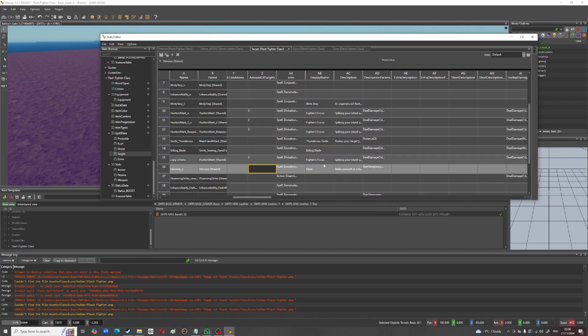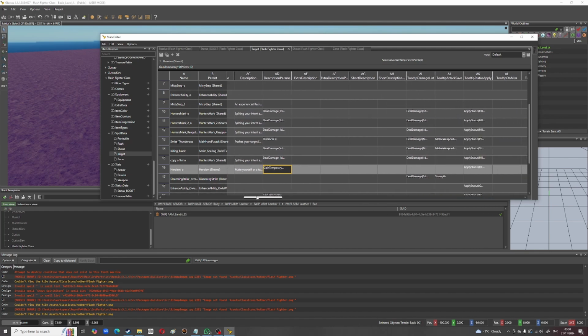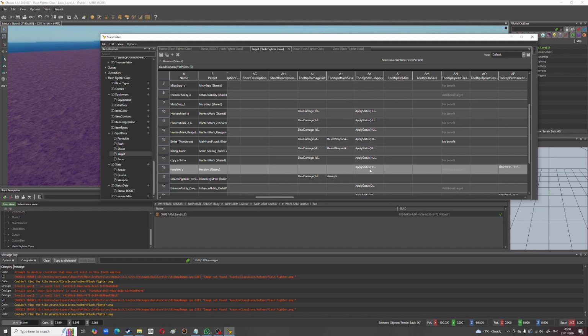These are just the description parameters: the icon, the display name, the description, and the description parameters. This one just says that you gain 10 temporary hit points. And then tooltip just says status apply. Just make sure it's consistent with everything else that you're doing. I don't 100% know what each of these things do, but if you make them consistent, you can just get away with that, right?